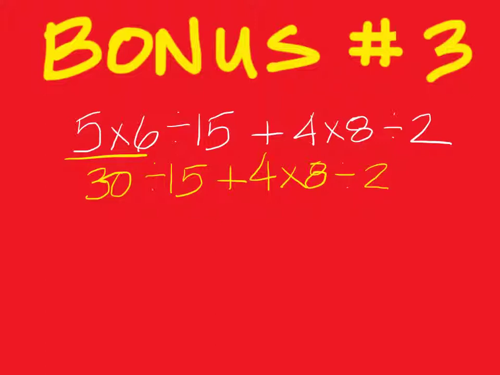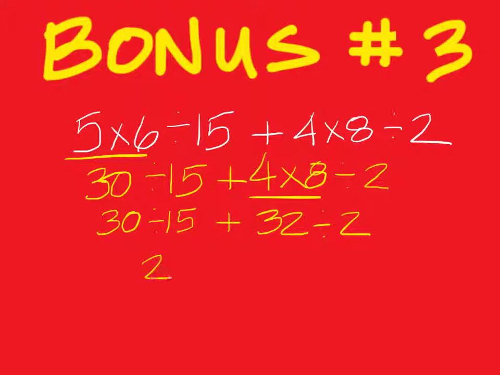He's right. Technically, you should go left to right with multiplication and division, but doing this next is not going to change the value. So you could do that and get 32. What should I do next on this problem? 30 divided by 15 is what? 2.